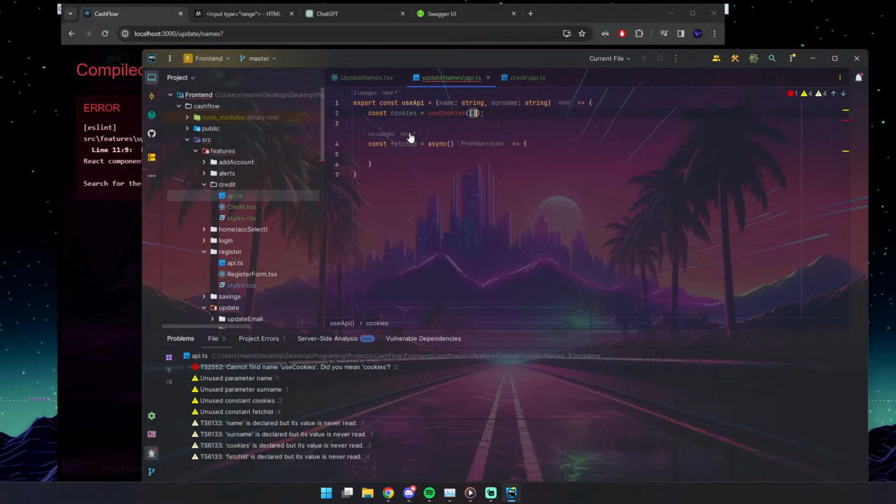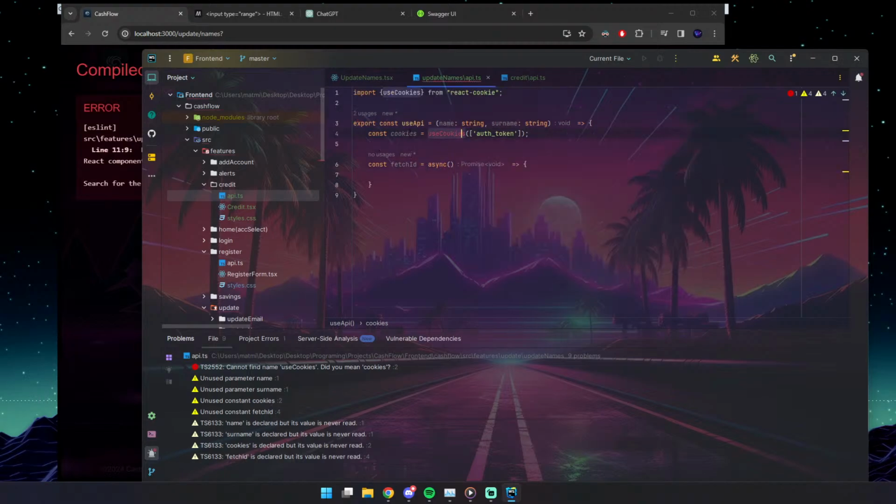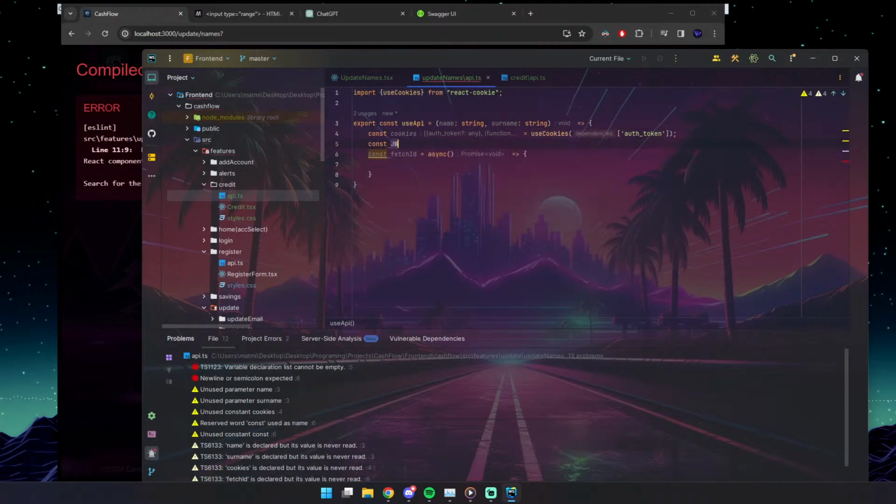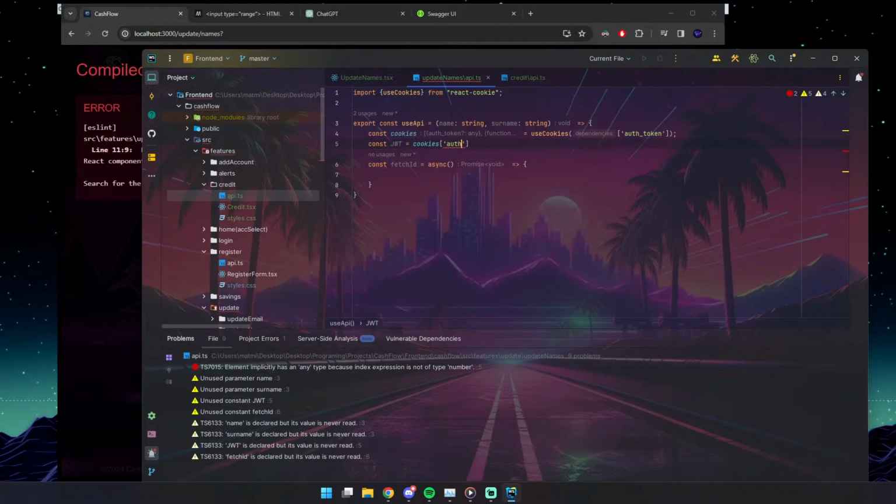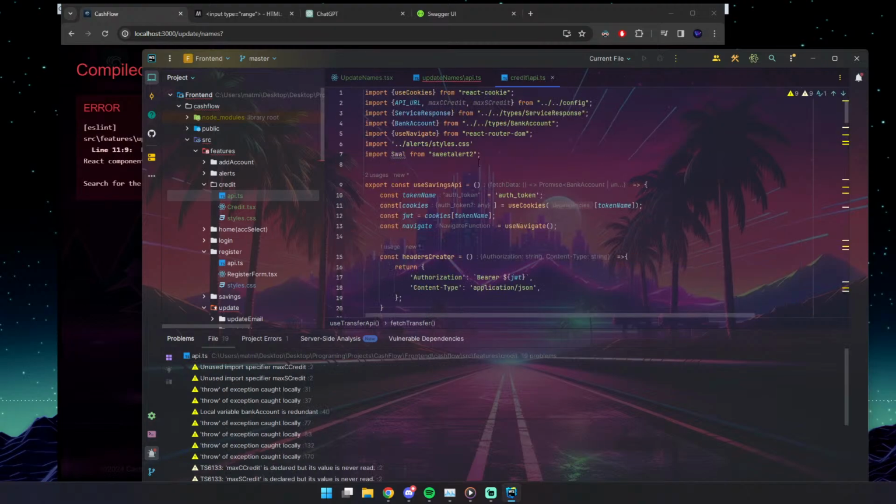With cookies, authorization token. Okay, great. Then it's JWT, which is cookies authorization. Okay. Okay, so still cookies, use cookies token name. Yep, cookies token name.